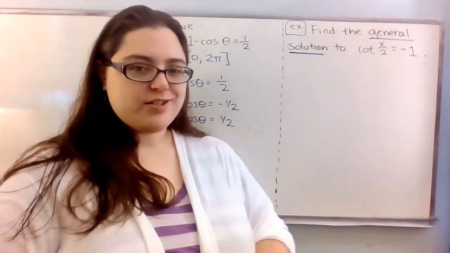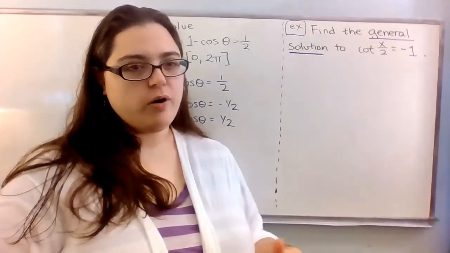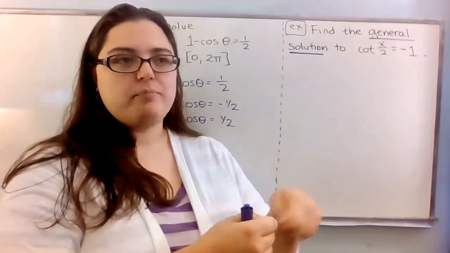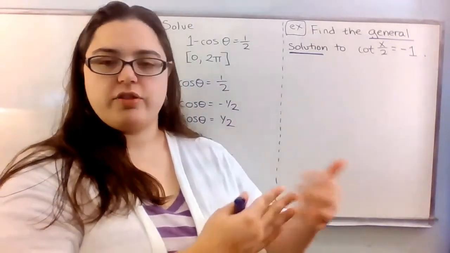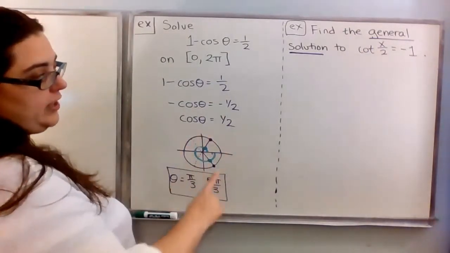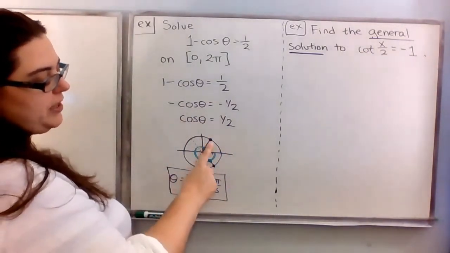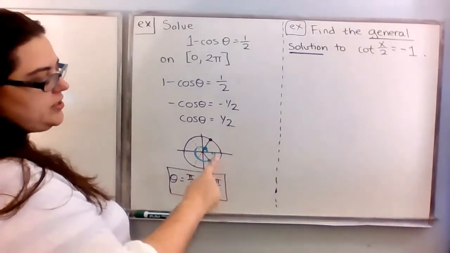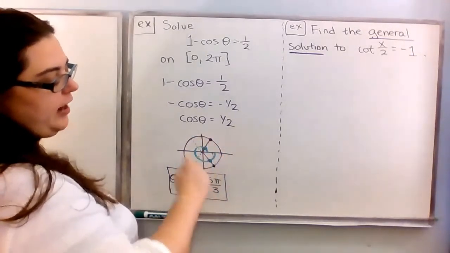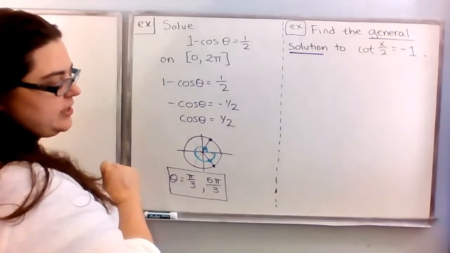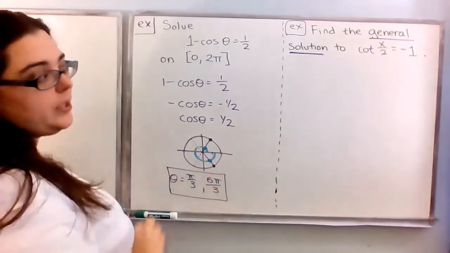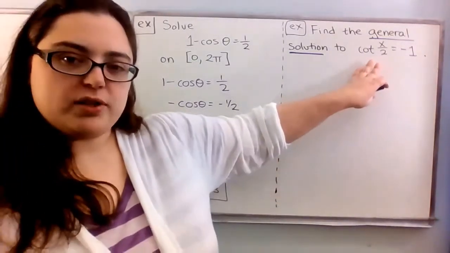So in order for us to do this, we're going to be looking for some base solutions that we can look at, and then adding multiples of the period to get to the rest of the solutions. So for example, on this unit circle, on the last example, we would have had two base solutions to start out with. So I could have said pi thirds plus the period would get me back to here however many times I needed. And then same thing here at 5 pi thirds, I could have added multiples of the period as well. So let's see what that looks like, but this time we'll be using a cotangent instead.